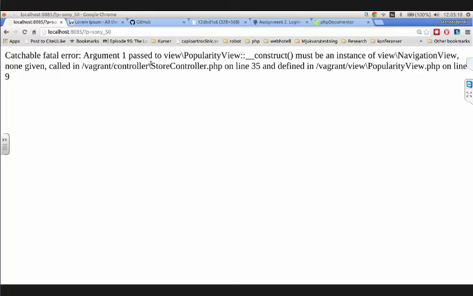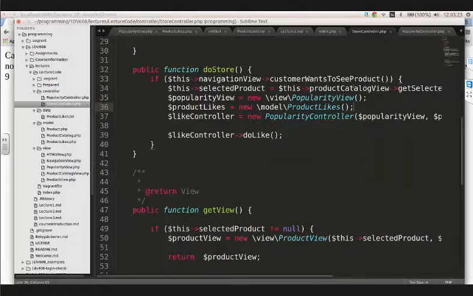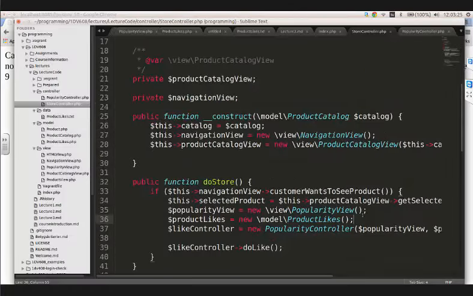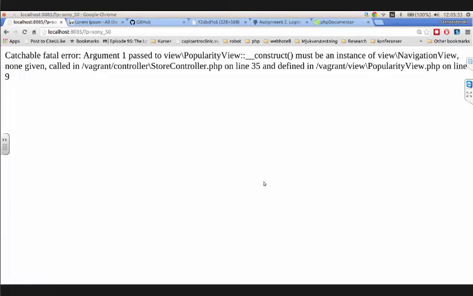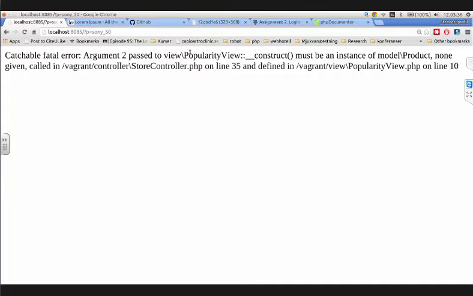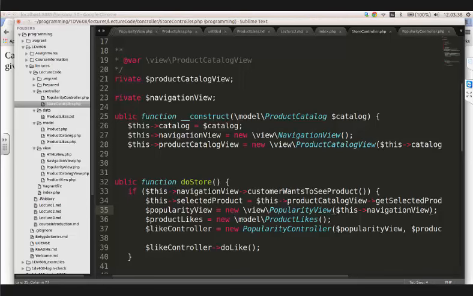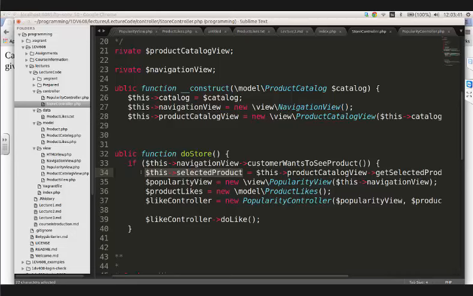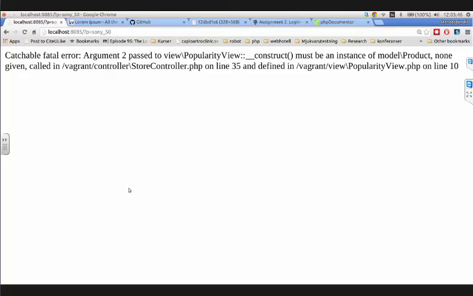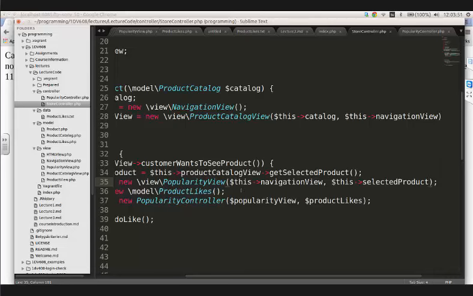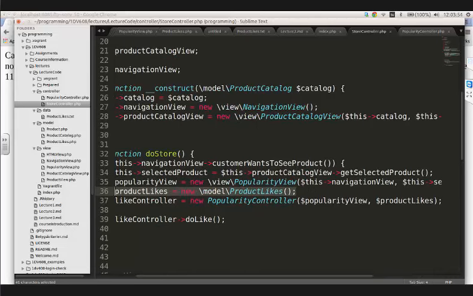Okay, argument 1 to popularity view construct must be a navigation view, none given. So the popularity view needs the navigation view. No problem, we have a navigation view. Second problem, popularity view, argument 4 must be a product. No problem, we have a product, a selected product. Argument 3 to popularity must be a product likes. Okay, then I need to create that one before the other one.